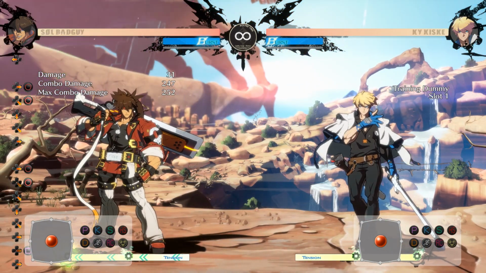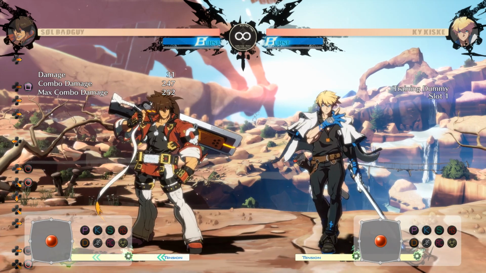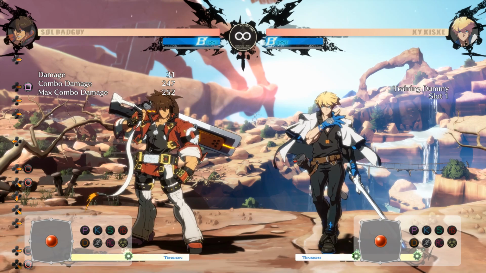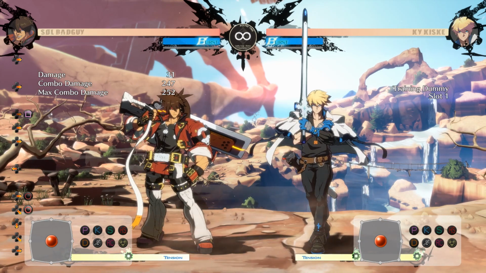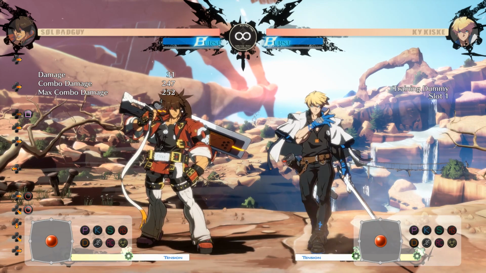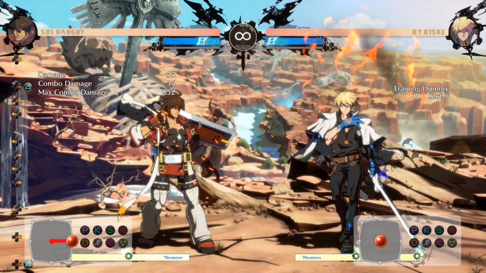So when they're falling down from the forward punch, you want to make sure they're right next to you. So it could take a little timing. It could take some time to get used to. But as soon as they're close to you, that's when you do the DP, and then you get the huge damage right afterwards. Next is forward slash.